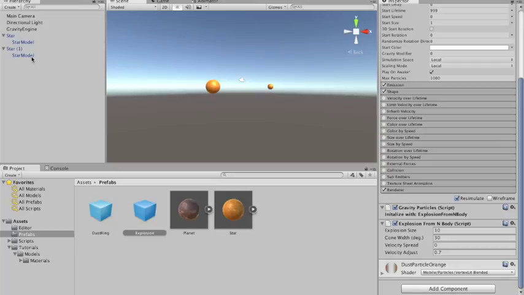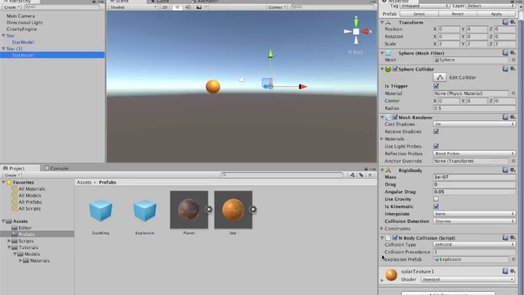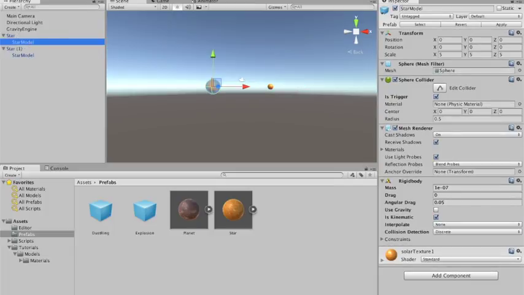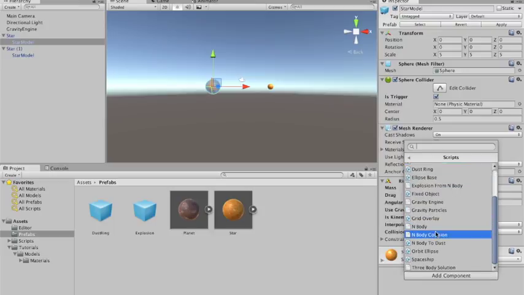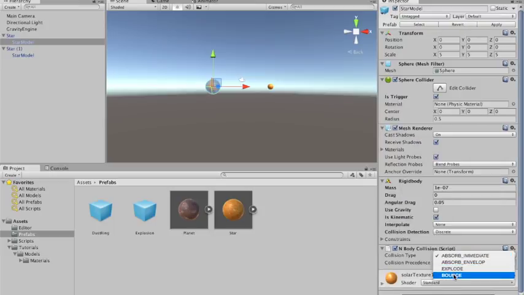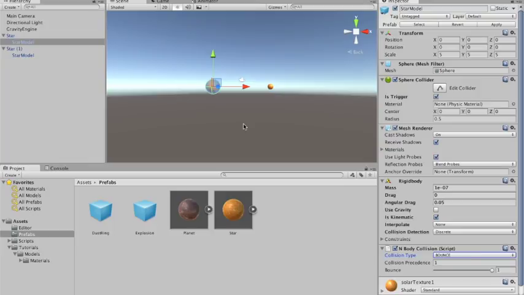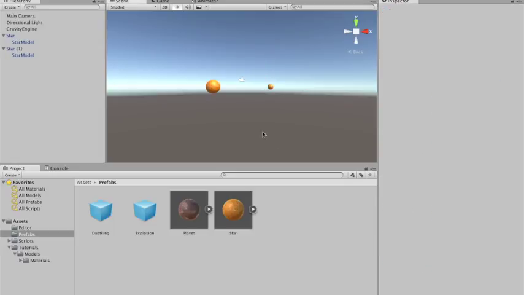The other field in the n-body collision script is collision precedents. In the event that both of the stars had collision objects attached to them, let's just add one here. So here we have a case where this script says bounce when they collide, and this script says explosion when they collide. And we need to make a decision about which one is actually going to describe what happens, and we do that by means of the precedents.